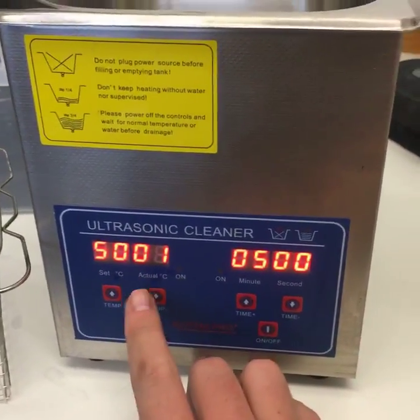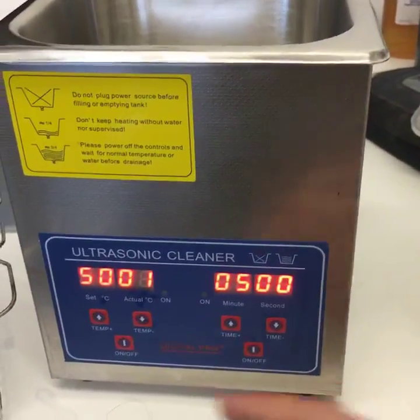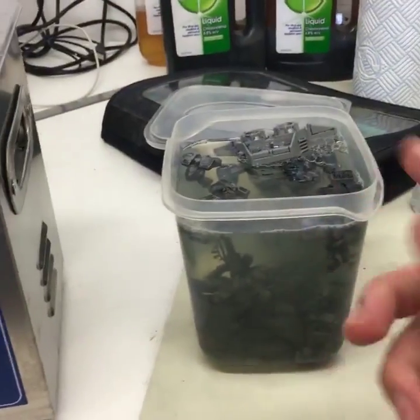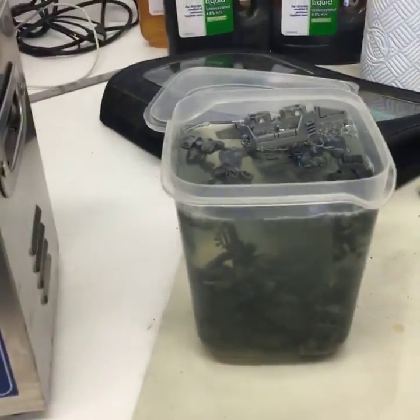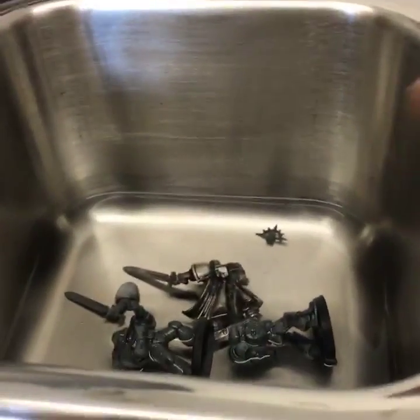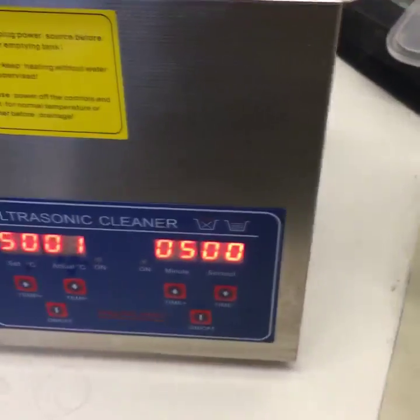And what you do is you set it to a certain temperature, but then when you turn it on, it actually heats it up. So I set it to 30 degrees because you don't really want to be having plastic really any higher than 30, because that's when it starts to warp and melt, and as the ultrasonic vibrations are digging into it, it starts to eat away at the plastic.